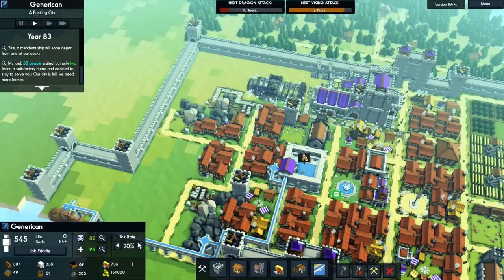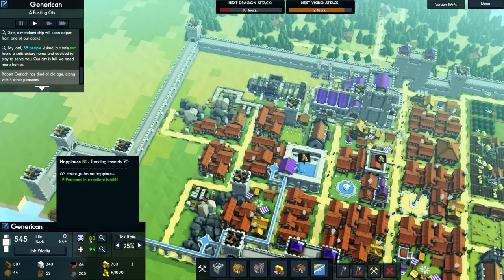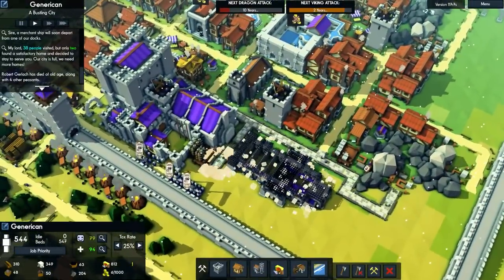I wonder if we put the tax rate up to 25%, which is quite high, I think, and we're still trending towards 70% happiness, but it is for the villagers' benefit. I think that would be alright. So we'll see how we get on.